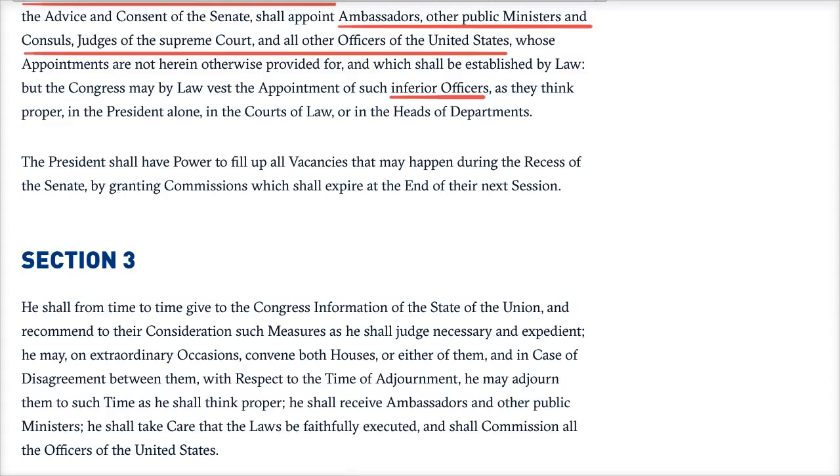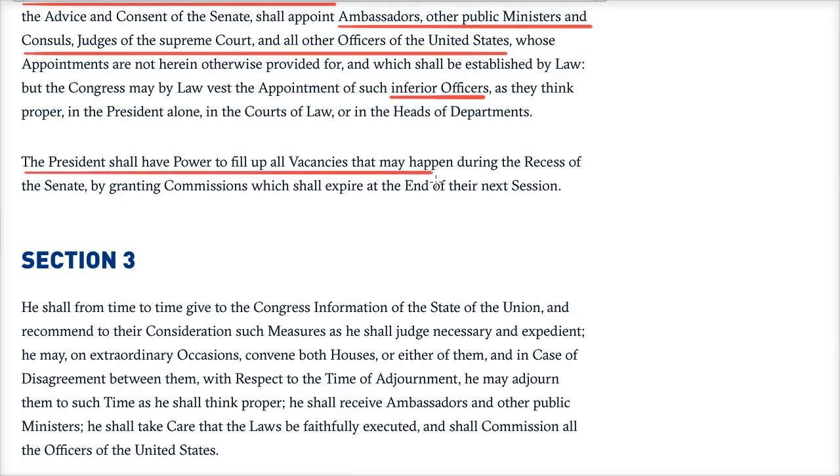There are arguments on both sides throughout history, and the Supreme Court has both recognized the president's unitary authority to fire executive branch officials, but in other cases has said that Congress can impose certain conditions on when the president can fire someone. And this next sentence is also really interesting. Look, when the Senate is in recess, the president shall have the power to fill up all vacancies, and it seems like it's a temporary filling of positions by granting commissions which shall expire at the end of their next session.